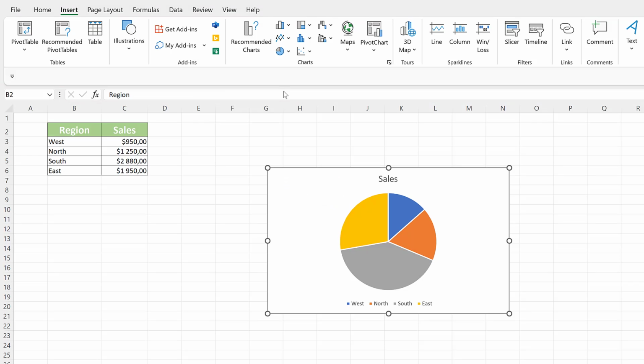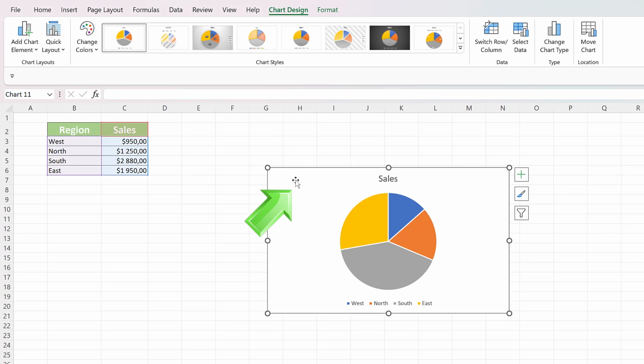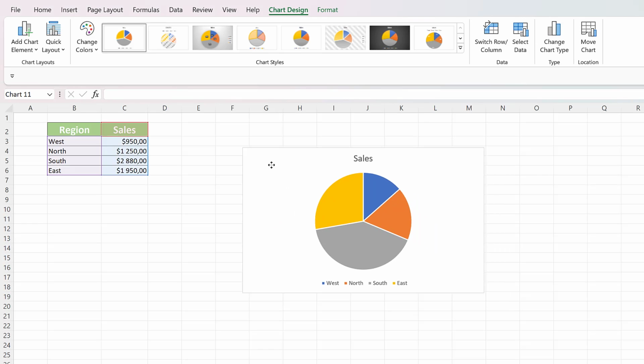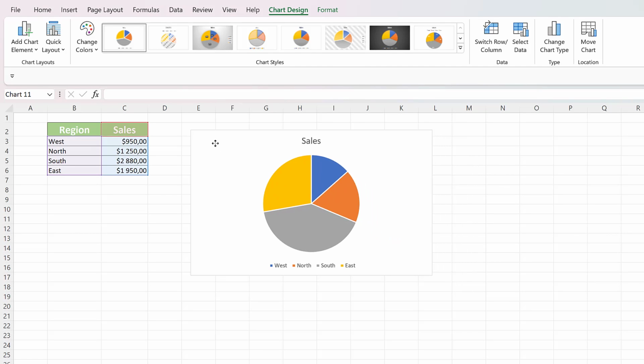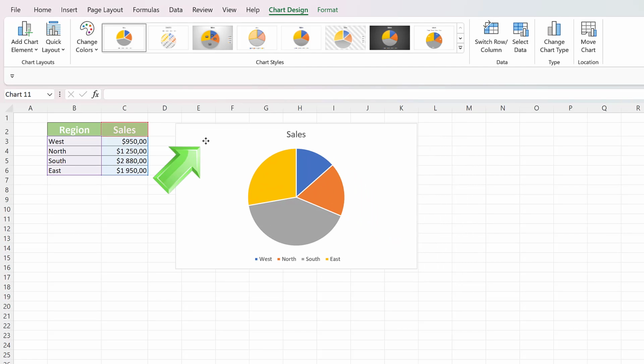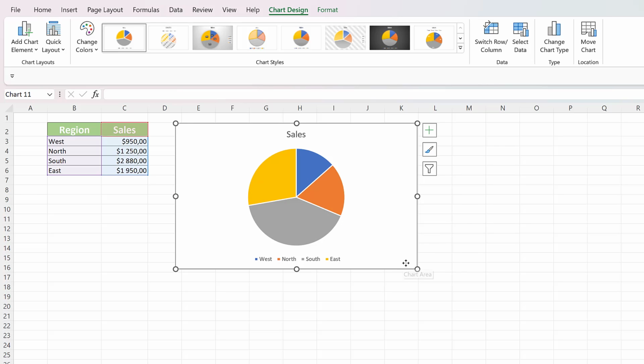You can customize the chart in several ways, such as position, color, design, or the size. If you want to adjust the chart position, just simply click and hold down the left mouse button in the blank area of the chart area, move the chart in any direction, and place it in the desired place. You can also easily resize the chart. Just click on one of the small circles in any corner of the chart area, and drag in any direction until the chart is the size you want.